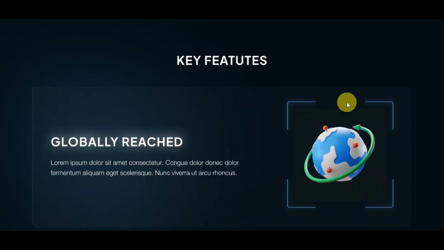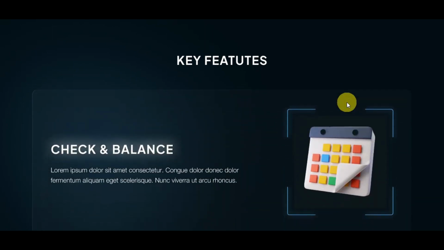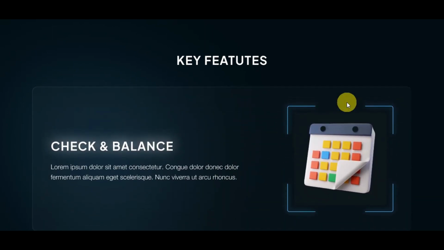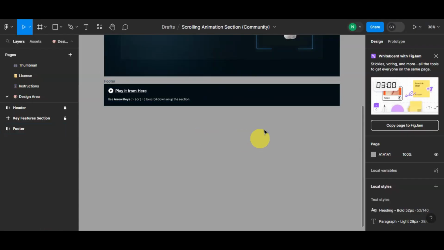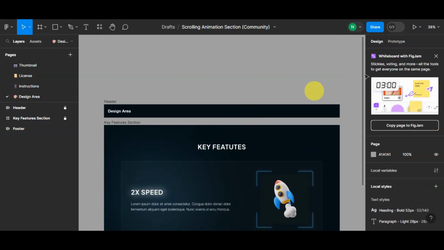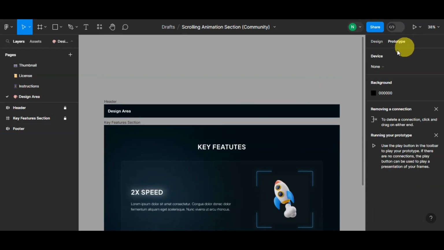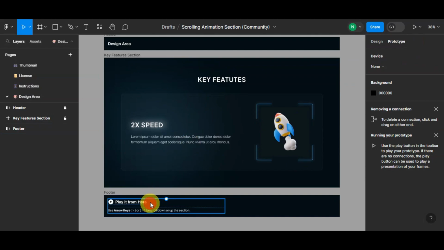So these are changing how we perceive time on websites. Instead of static, stagnant pages, we're getting fluid, evolving digital stories where the user decides the pace. And for you to achieve something like this, you'll just head here onto the prototype. So this is where each of these happens. We're just gonna go ahead and make use of the different components that you have already in here. So for example, they have this specific key features.